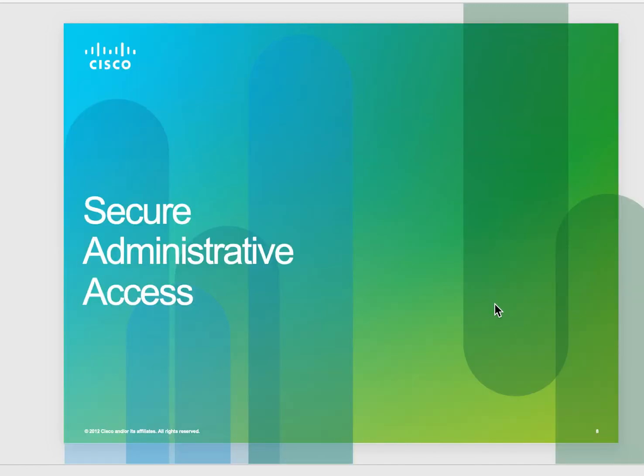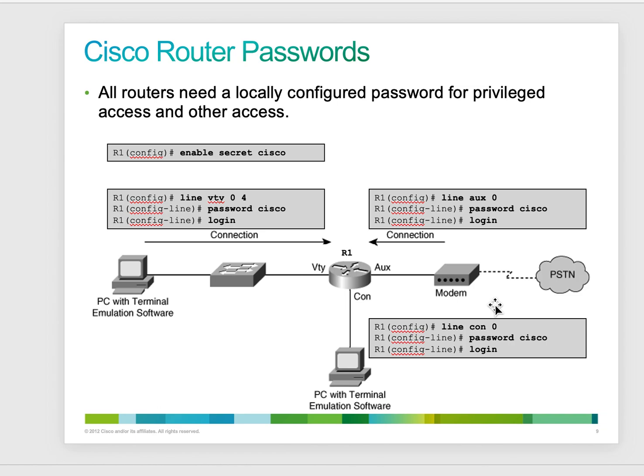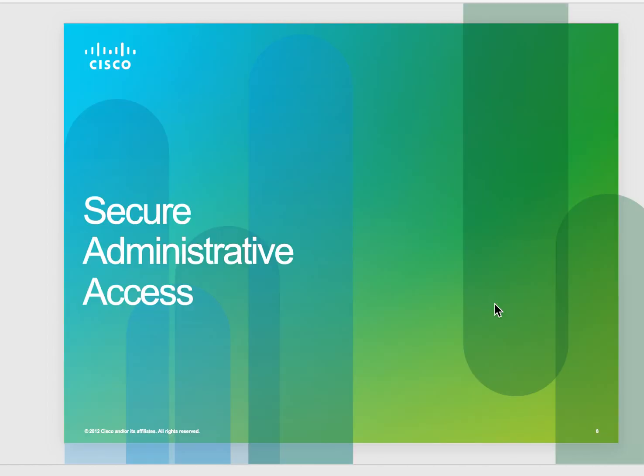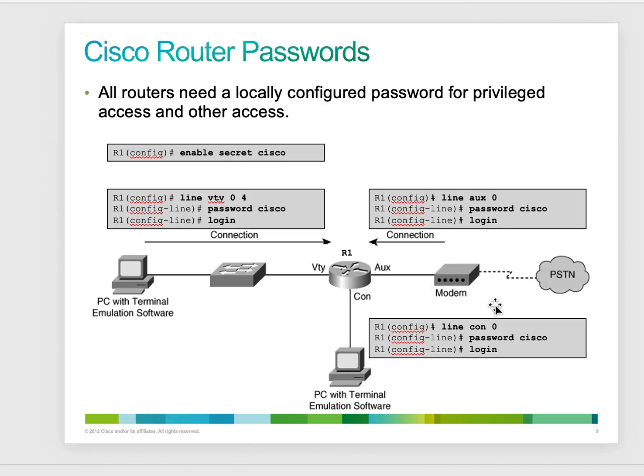Now let's go to securing administrative access as a subheading properly. What are the things we do in order to actually secure the administrative access? One is to configure the router privileges, to configure the password, to create the Cisco router passwords. Creating the Cisco router password is one of the ways during the router configuration stage.